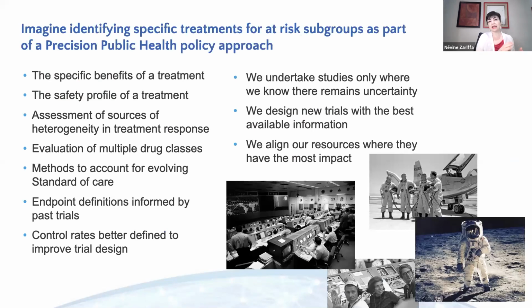So if you think back to the moon, getting a man or eventually a woman on the moon, it takes vision, ambition, coordination, multidisciplinary action. So what was our vision of putting a human being on the moon? It was to imagine that we would have clarity around what drug to use for which subgroup to address COVID-19. How do you do that? You answer these questions on the left. If you answer these questions on the left, guess what? You're able to do better studies for those areas where you still have question marks.